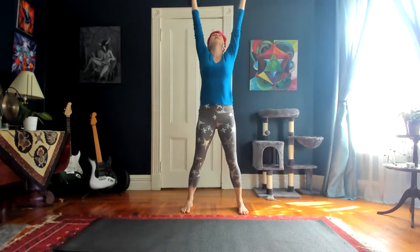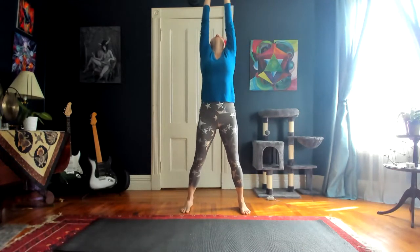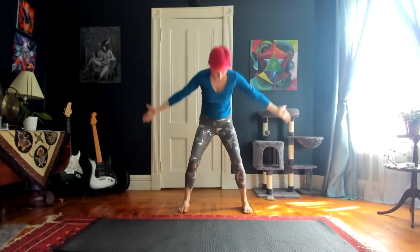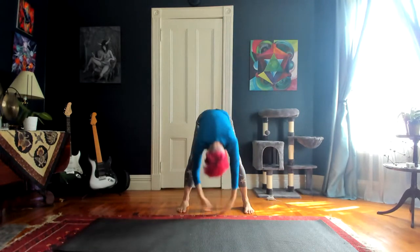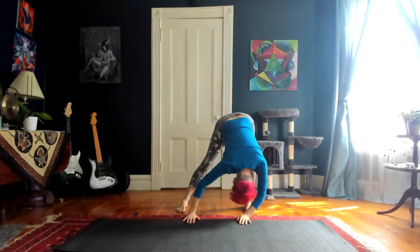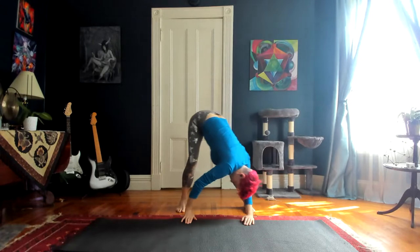So getting some movement in the spine. Open, exhale, bend your knees, drop and release. Inhale, open it up, opening your heart, chest and lungs. Exhale, bend your knees, release and drop. Inhale, open and lift. Arch, exhale, take it down and release. Inhale, stretch it up. Arch, exhale, all the way down and release, and just shift from side to side. Bend one side, bend the other, letting your spine free up.